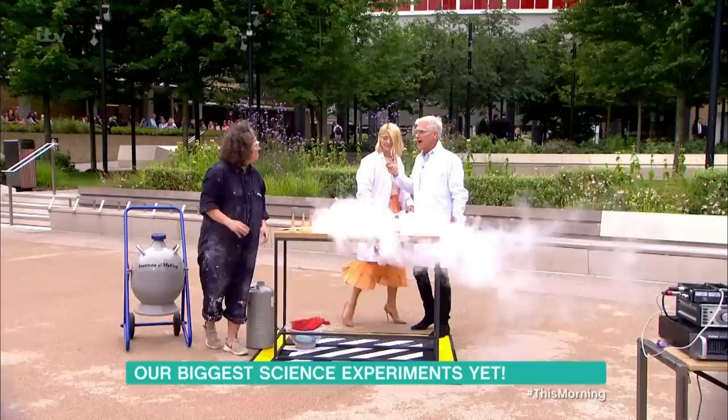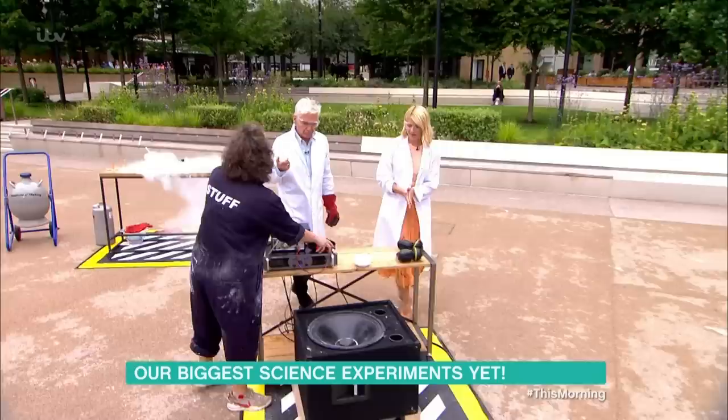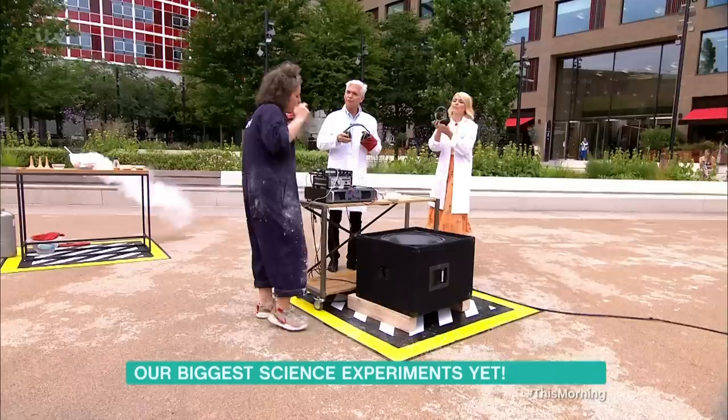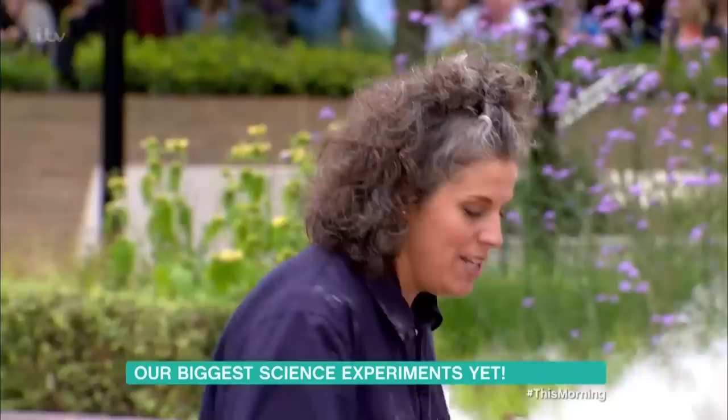Come round this side. This time, glasses can come off, but ear defenders will need to go on. Is this going to be loud? Yeah. Well, low and loud, so sort of gut-vibrating, subsonic audible sound. So we'll feel this sound before we hear it. This is an 18-inch subwoofer speaker.